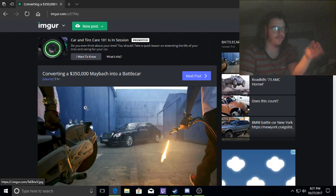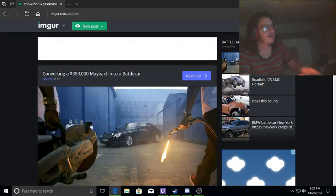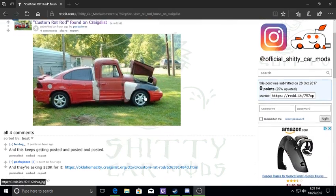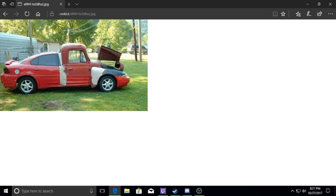I still think the one before this is much worse. But anyway, we're gonna end things here. So yeah, that's shitty car mods part 2. And honestly, I think that one, actually, I want to go back to it one more time. Let's see, was it this one I was using? No, that's not the one. Which one was I using? Was it this? No. God damn it, which one was I using? Oh well, that'll work. There we go. Just why? That's just so bad. It's just so bad. It should not exist.